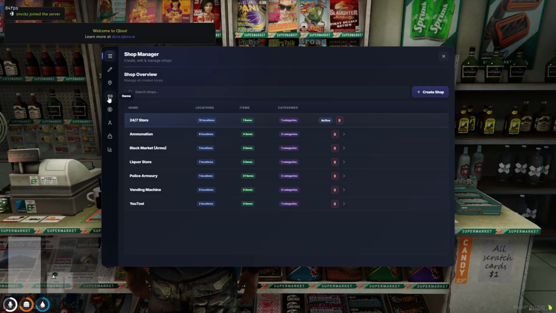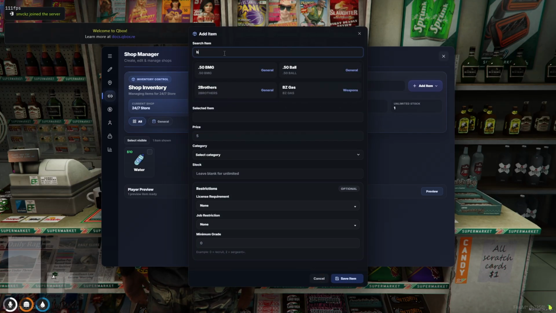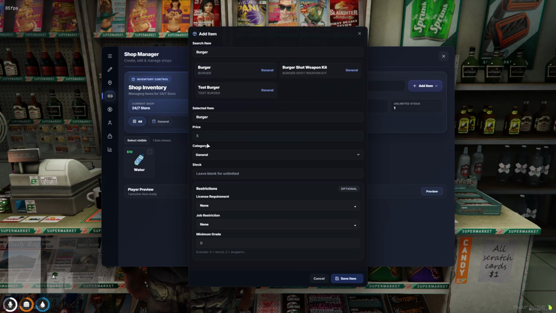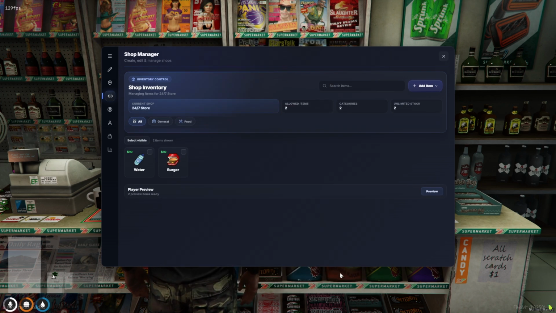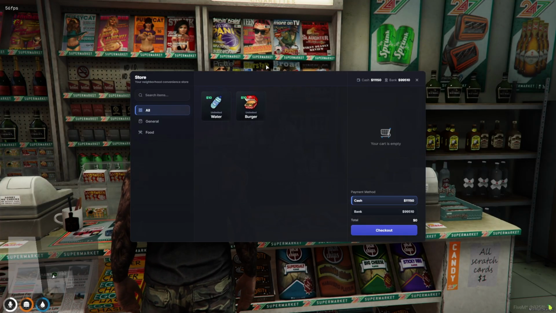If I go here and I click on store and I want to import something, let's say a burger. Boom. Price, if you leave it unfilled, it's going to be left at 0. If the stock is left blank, it's going to be unlimited. All this stuff is pretty self-explanatory and optional down here. Let's just say we want the burger to be $10. We want to put it under the category food. I'm going to save the item. Live preview should look like this. Let's go into here, and here is the burger.